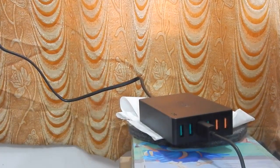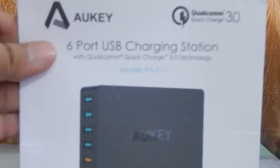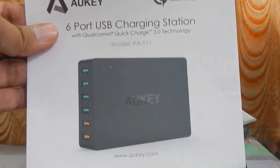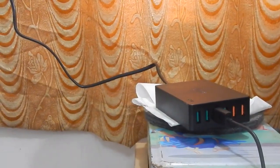So there we go. This was my video on the AUKEY PA-T11 desktop USB charger, which definitely doesn't qualify to be a desktop charger because it comes with a very small AC outlet cable.